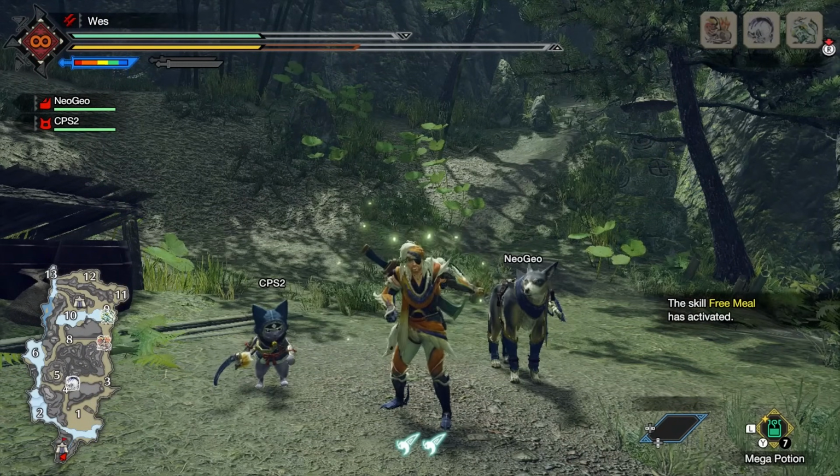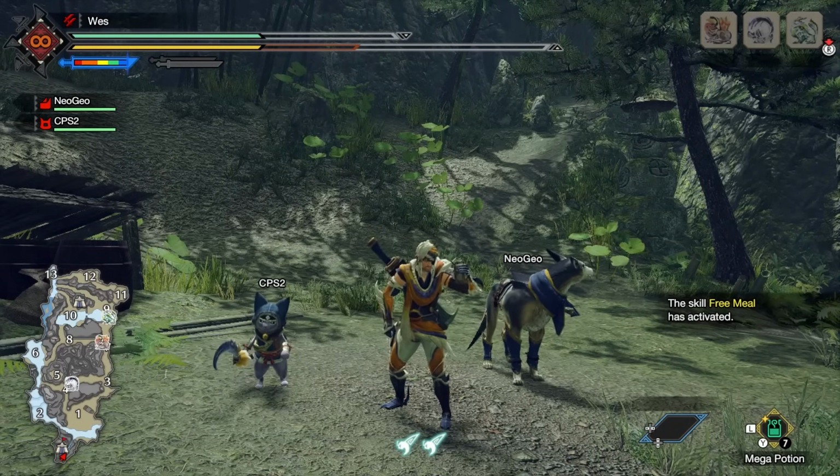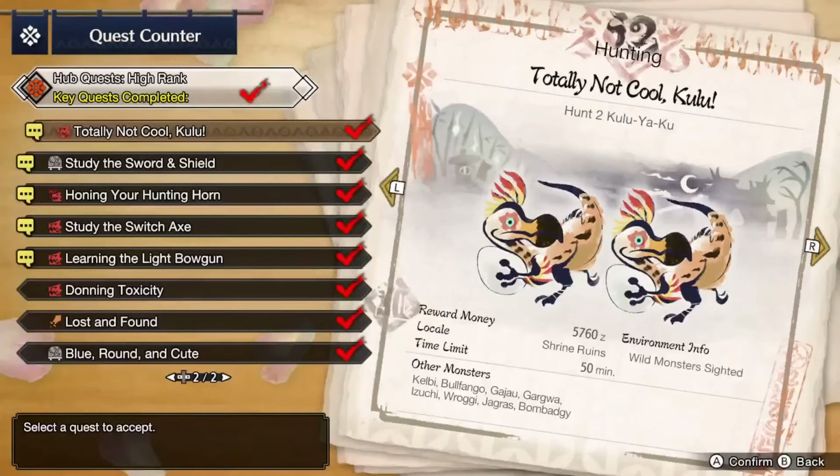This includes Mega Potions, so these are some of the most impactful decorations you can get in the game. If you need more Kuluyaku materials, you can do the optional quest, Totally Not Cool Kulu, to hunt 2 of them. This will also get you some new Dango as a bonus.